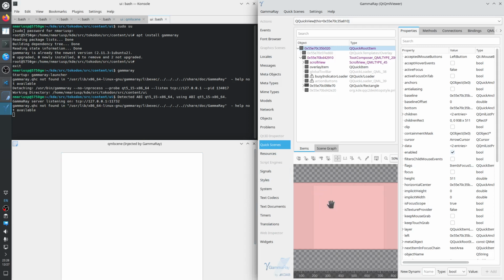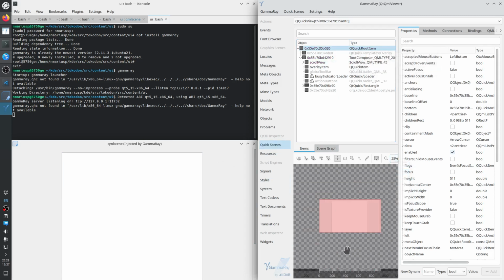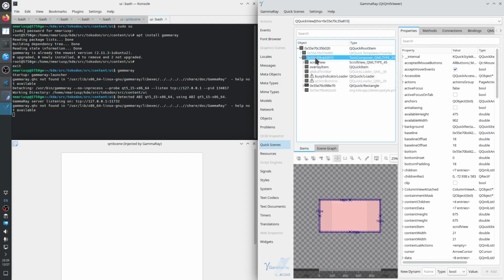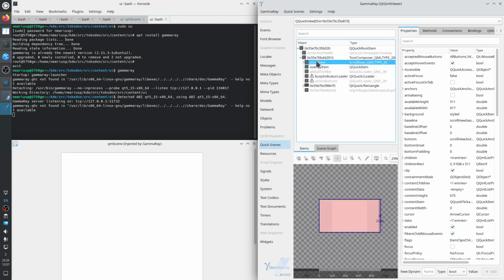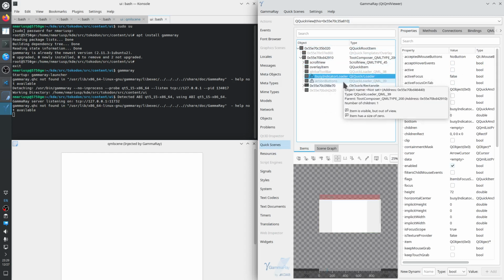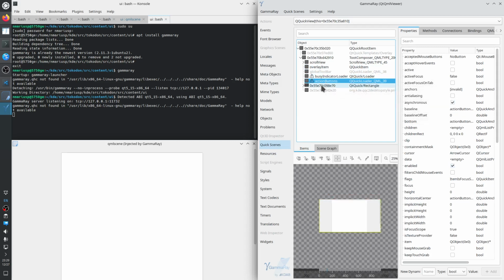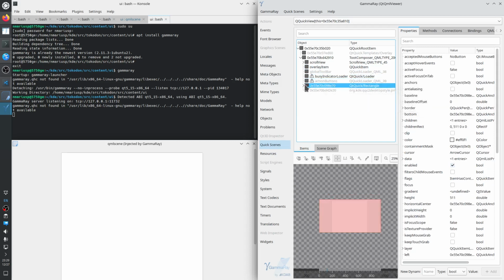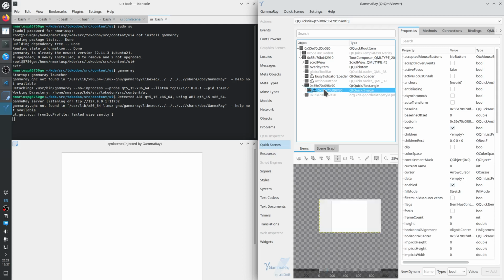But the rest is a thing which is called the Qt Quick root item. And inside we have a Qt Composer, a scroll view, an overlay Qt Quick item, a busy indicator, action buttons, and a rectangle. And the rectangle has an image.